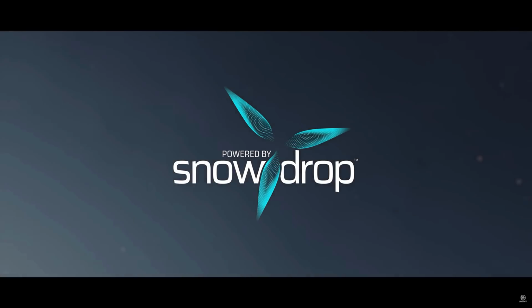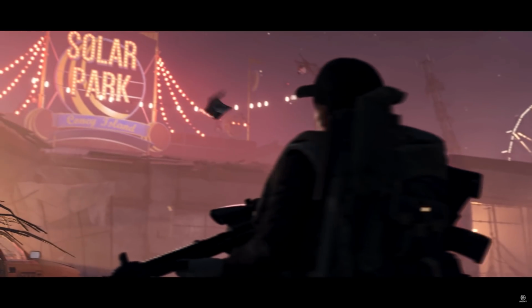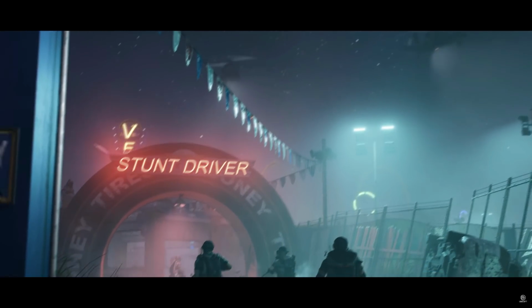Ever since the virus hit, we've been hunting for a cure. We believe the scientist who can help us is being held on Coney Island. And by the looks of it, the Black Tusk have him heavily guarded. There's no time for caution, Agent. Get him out of there.